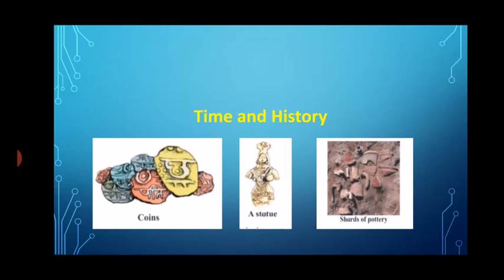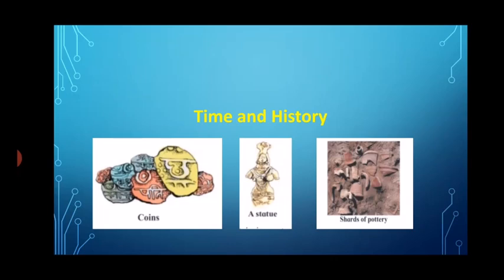Shards of pottery. Can you see? So many ancient objects, like you have statues, you have coins, you have pieces of pots which people find under the earth when they are digging up the earth or for whatever purpose. All these things were studied. The scientists, they study these things properly to understand which time they belong. So history and time has also got a very close connection.